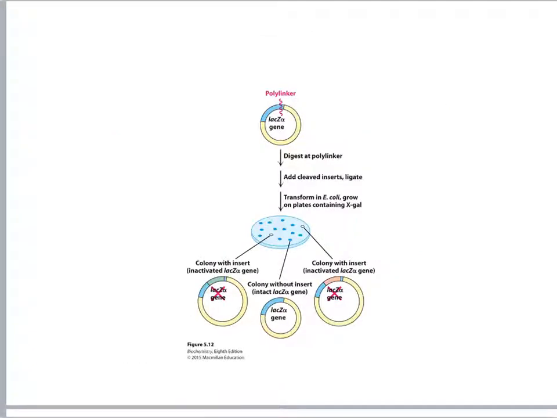If the enzyme is produced, it will act on a synthetic substrate to release a blue dye. So this is the whole experiment that we're looking at here. If the DNA is altered and recombinant DNA is added, then the protein is not produced and we will not see a blue dye in our sample. So those bacteria which have the insert can be identified based on the absence of the blue dye.